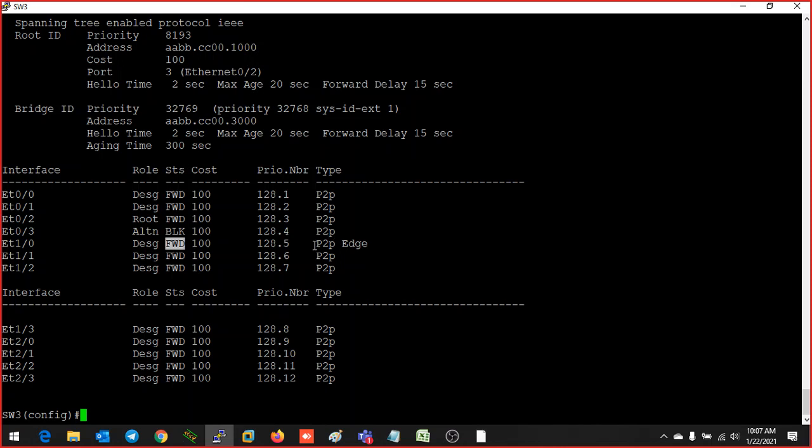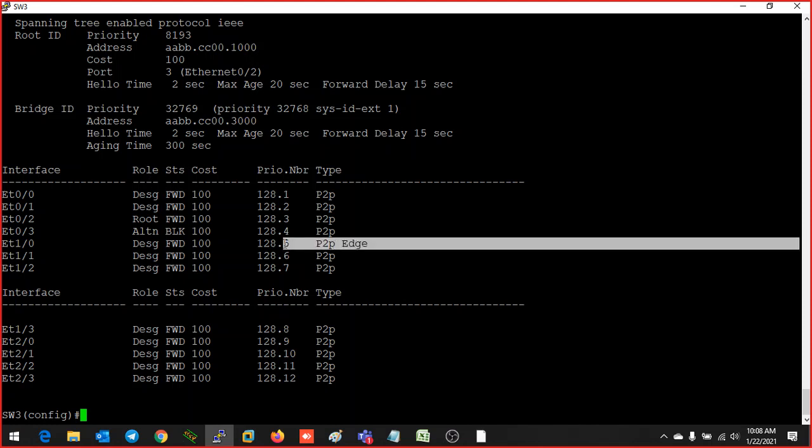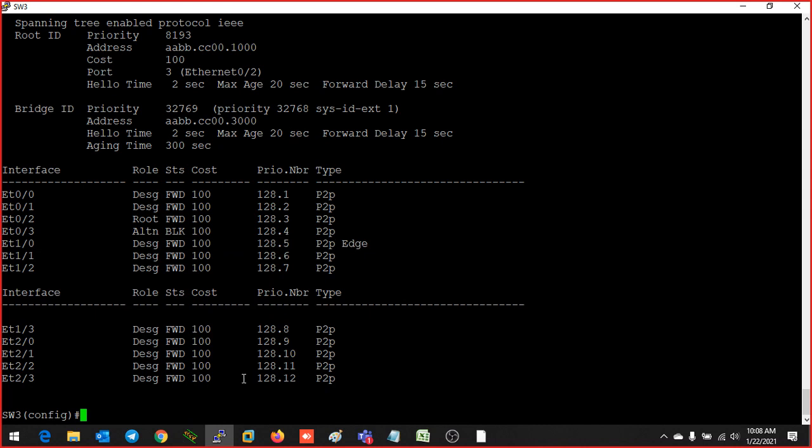And if you are going to check this type, then extra keyword added like edge. If you are going to enable Portfast on any port, then the extra keyword will be added like edge, and that port will also be called an edge port. In RSTP directly the port will be called an edge port. Here if you are going to enable Portfast, the port will be called an edge port. So if you check the STP status and find any port with edge, then you can understand that Portfast is enabled for that port.